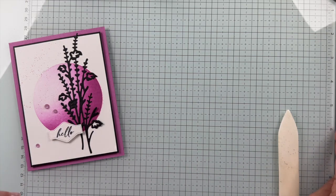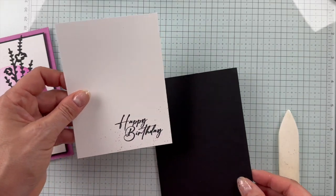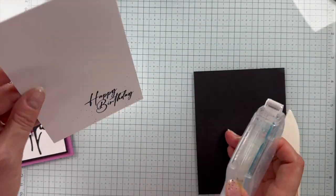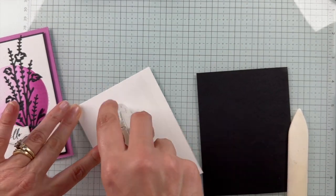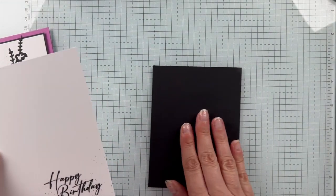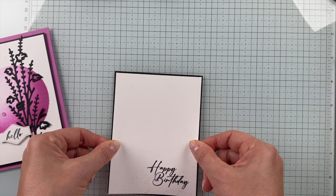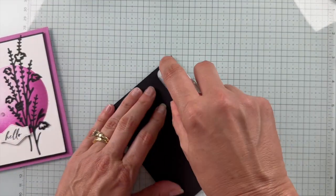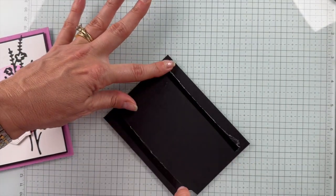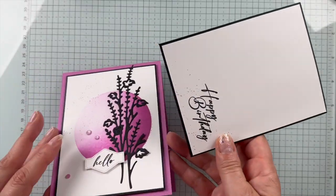All right, let's finish off our inside. So we've got our splatter and our sentiment, and we're going to also layer this on that black layer. So just use our Stampin' Seal. Place that layer down. And then we will use our seal one more time and get this placed on the card inside. And we are done.